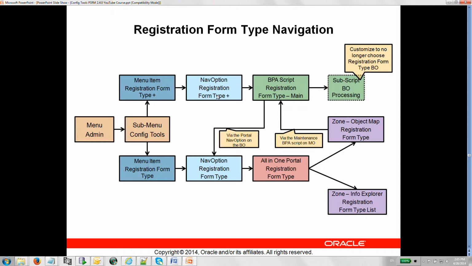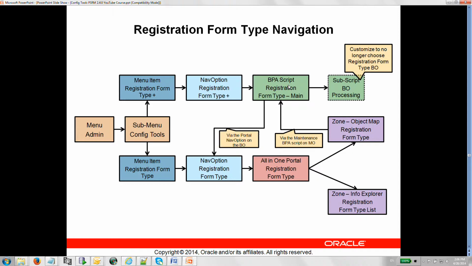That actually is the mechanism used within the base product to make any changes and maintenance to business objects. We have worked with maintenance BO user interfaces before, but the starting point of bringing up any of the UI maps or anything that is generated through UI hints starts with a BPA script, and we will be looking at that script.